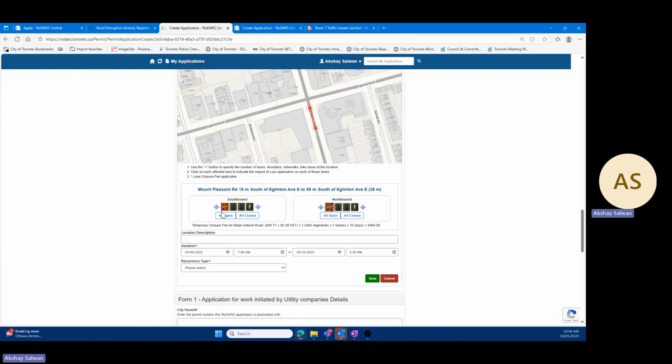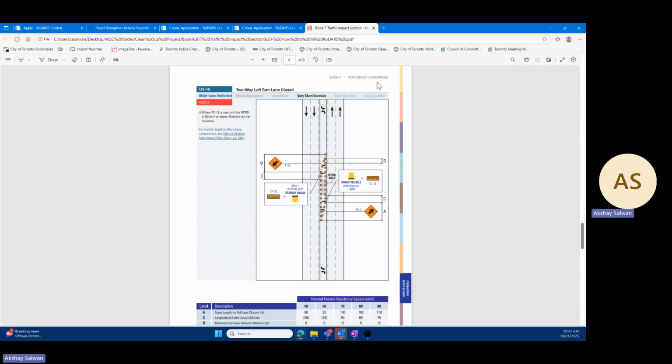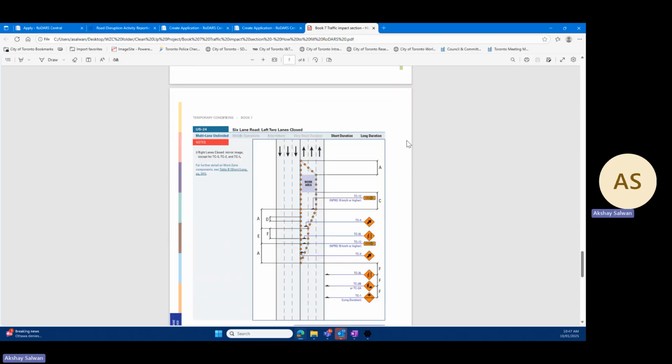So buffer lane is closed for the southbound and buffer lane is closed for the northbound, right? You will see it charges you just for the one lane itself in here. It doesn't charge you for two lanes, it just charges you for the one lane, but you need to show the buffer lane is closed on both the northbound and southbound side so that the drivers who are using this public facing web page will be able to know that the buffer lane is closed in there.